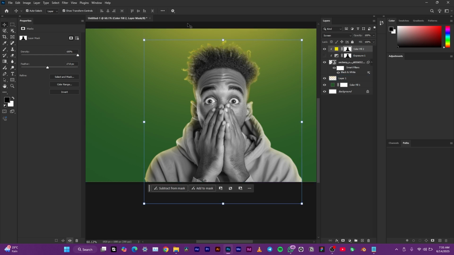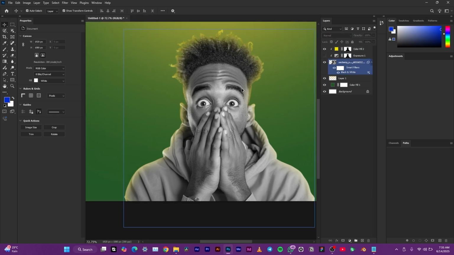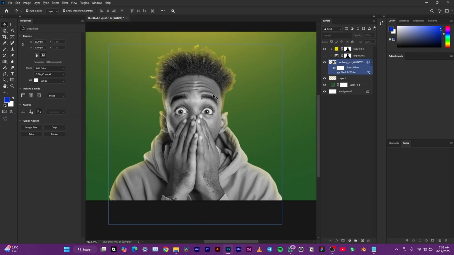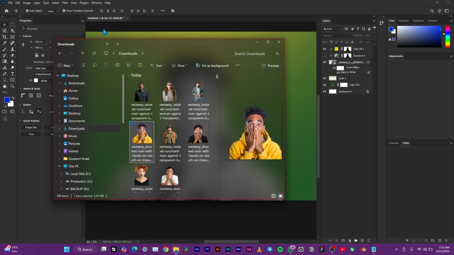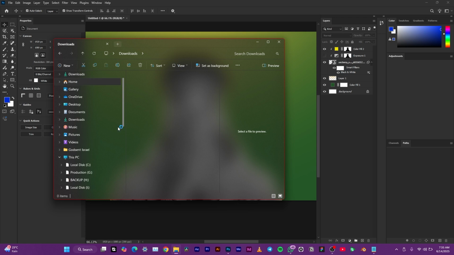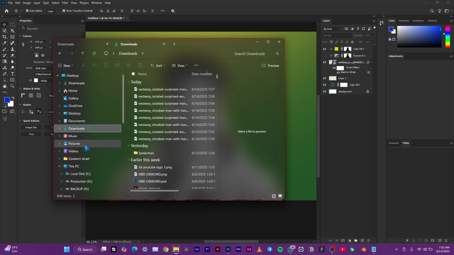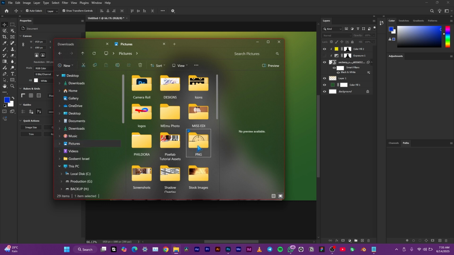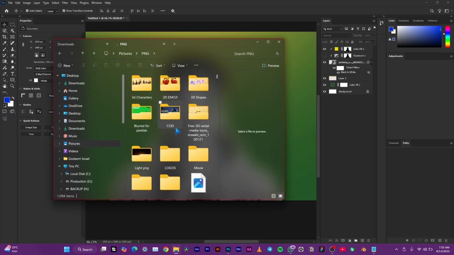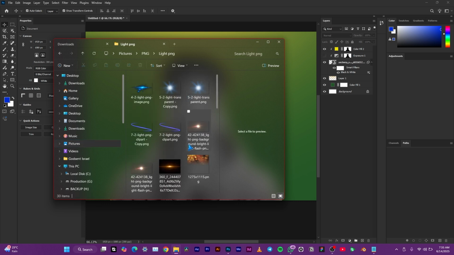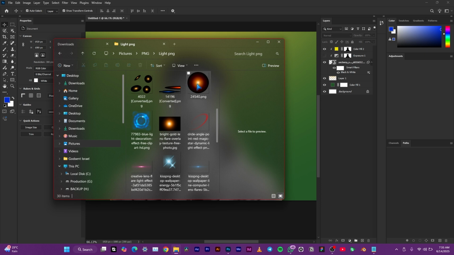So now the final one. Just as you see in most YouTube thumbnails, they usually use this lens flare effect. You can download a lens flare overlay, or you can create one yourself. I have a bunch of them.